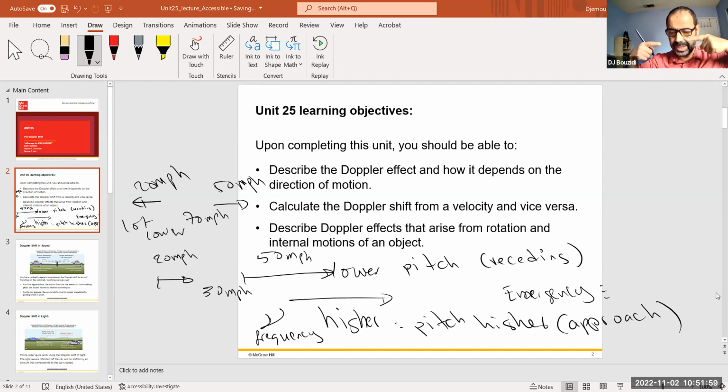If you're approaching the vehicle and it's approaching you, then the pitch is going to be even higher than if you are moving faster towards it. Let's say, for example, it's doing 50 miles per hour and you're doing 70 miles per hour. Then in this case, the distance separation is shrinking and the Doppler shift will go toward higher pitch. But in that case, it's less than if you were moving in the opposite direction, in which case the pitch is even going to be higher than what it is in the other one. So this is intuitively what the Doppler effect is for sound. It is true for all waves, especially for light.